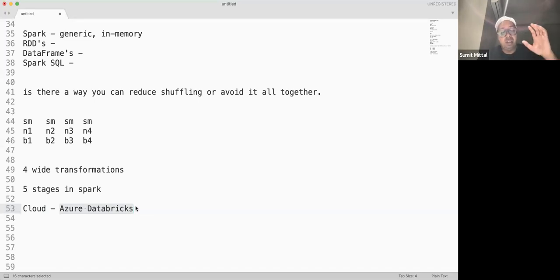So Databricks was created by the creators of Spark, and they say that, okay, if you use Databricks, the performance will be better than if you use plain vanilla Spark, right? That means whatever knowledge you have of Spark is still super valid when you work with Databricks, because in Databricks you write Spark code. The only benefits that you get are that your code will run faster and you can easily create a cluster. That means it's making your life easy.